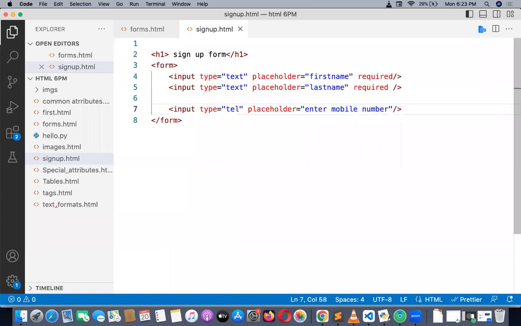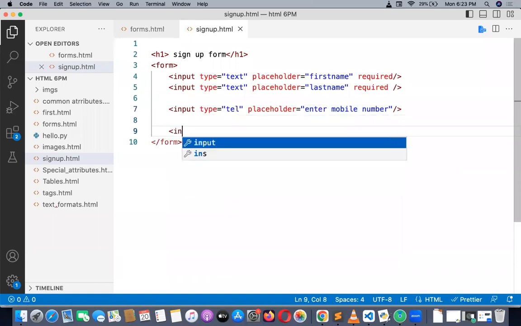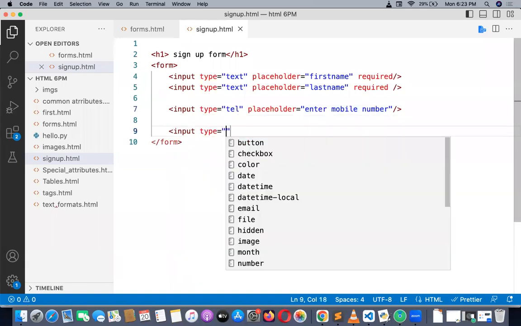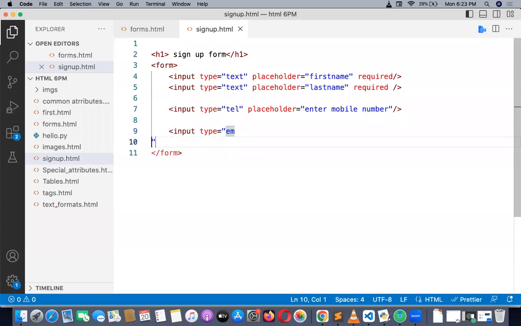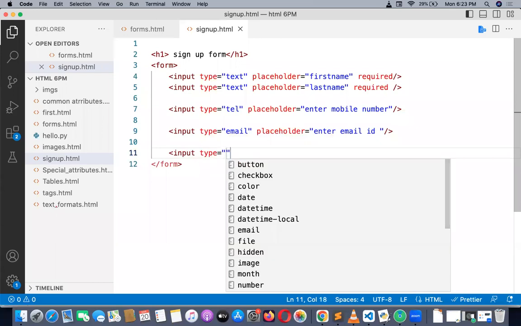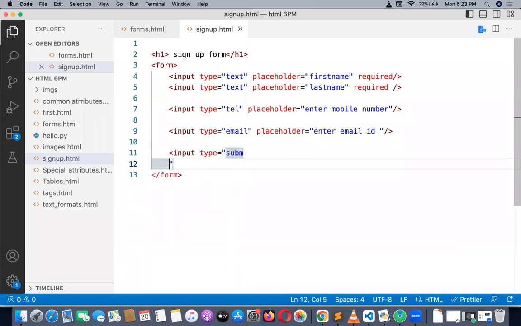Then input type email, and placeholder: enter email ID. Then finally, input type submit, and give the value as submit.